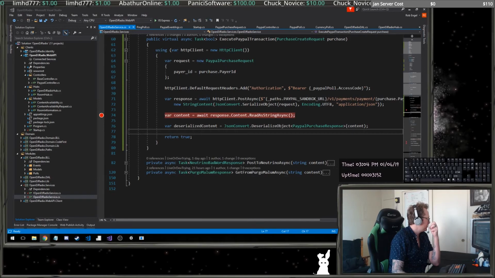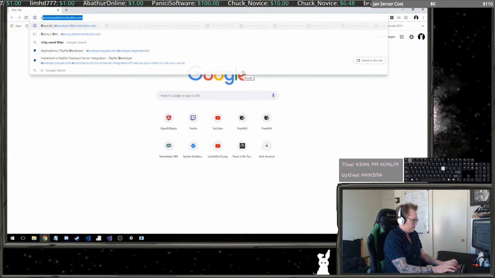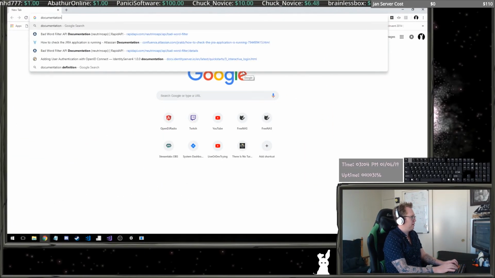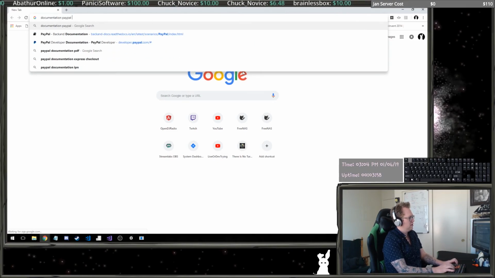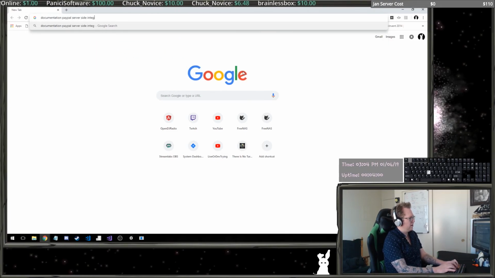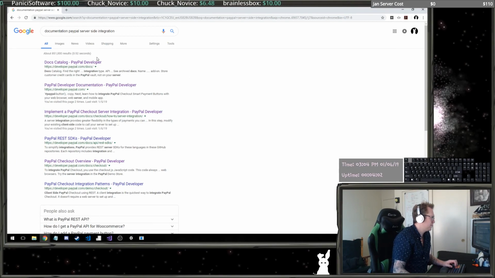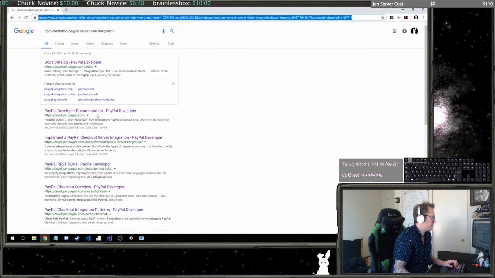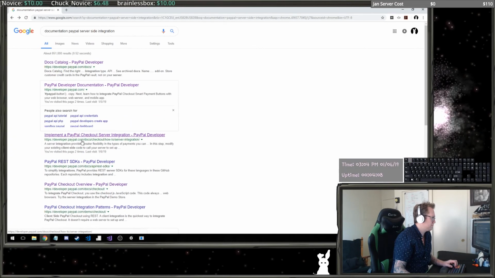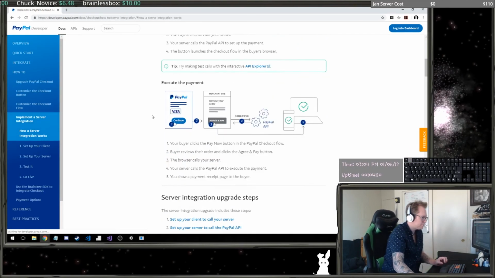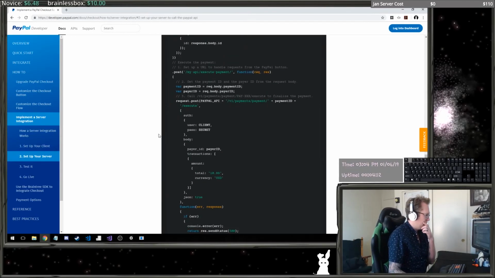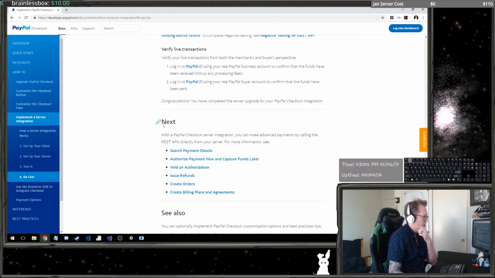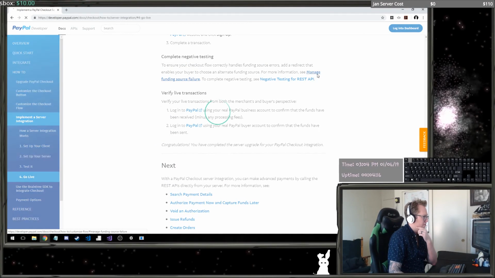I want to make sure of what my end is. So if I look at the documentation for PayPal, server side integration, they have this reference guide here.